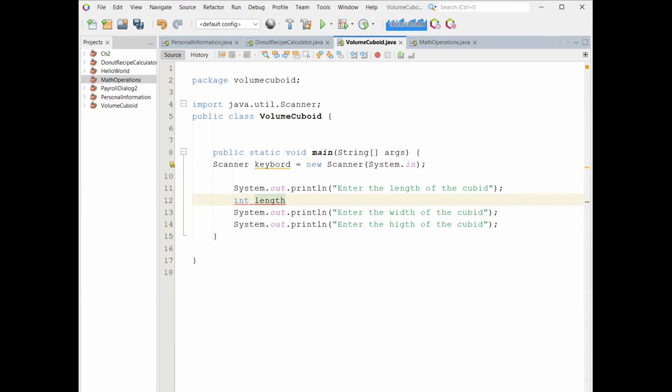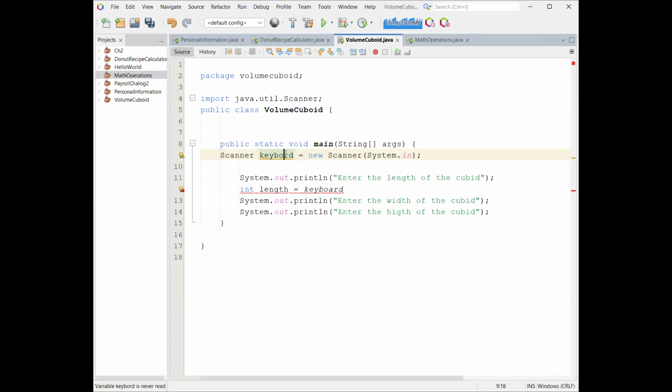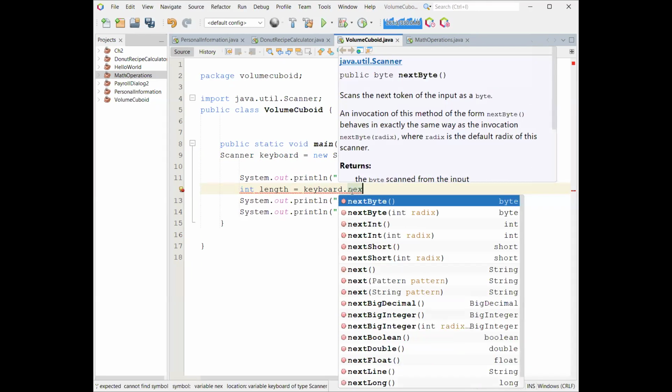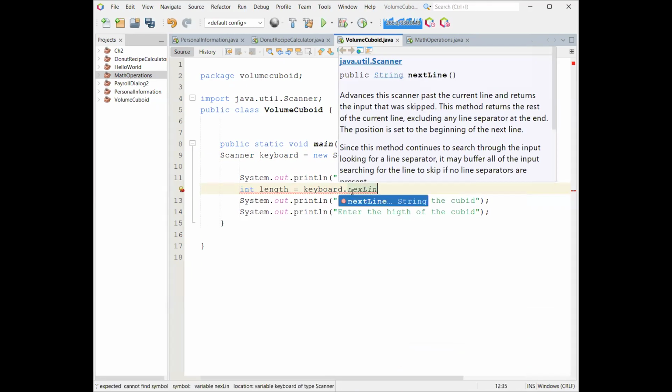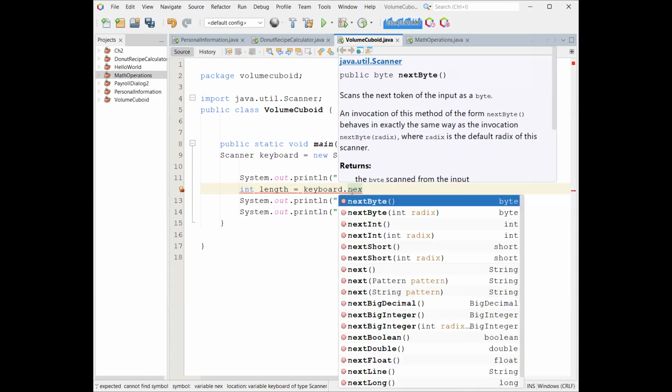Length is equals space. Oh, no, it's integer.